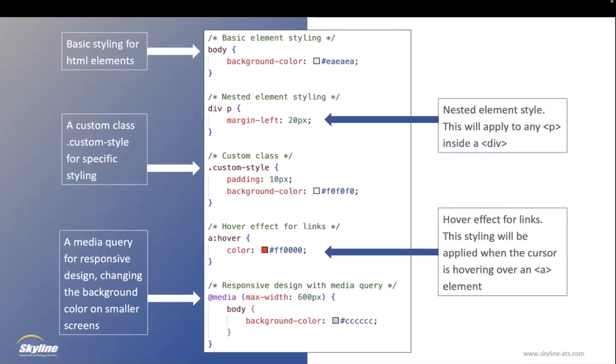So, what are some other ways we can apply CSS styling within a document of that nature? We saw the basic styling for HTML elements that already exist. We can also style nested elements. So any p tag within a div should have the margin left attribute set to 20 pixels. Okay, margin and padding, again, just add space to some side of an element, either relative to the container or to itself. So we'll see a little bit more about that in the future.